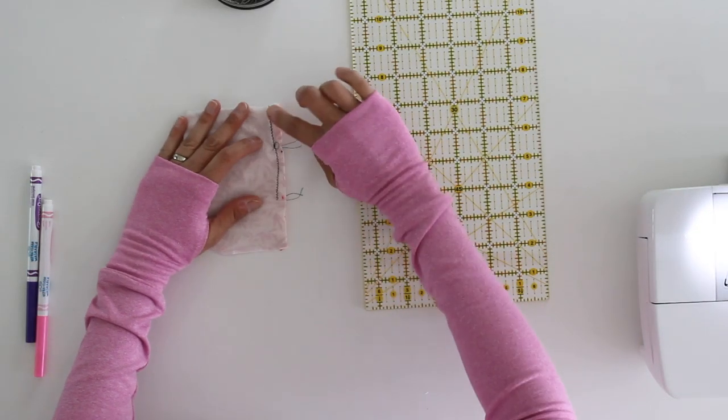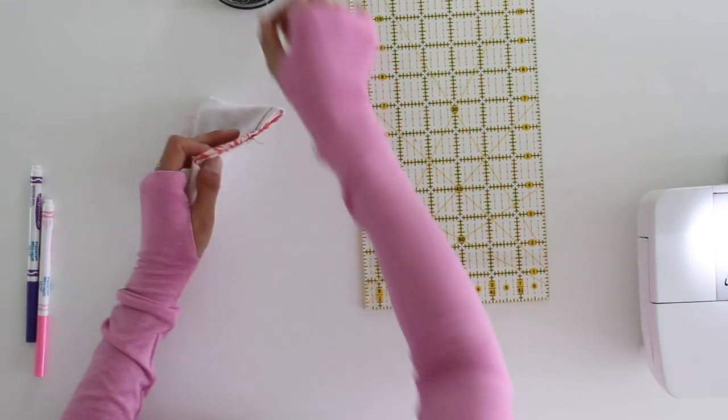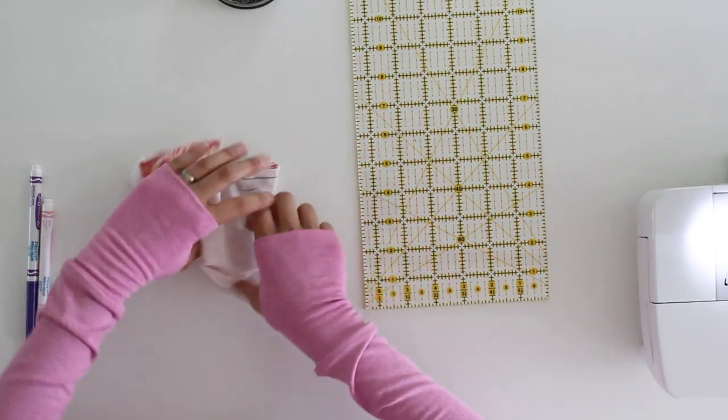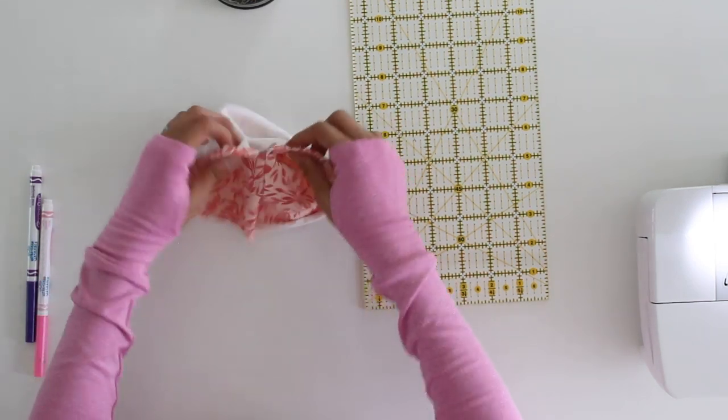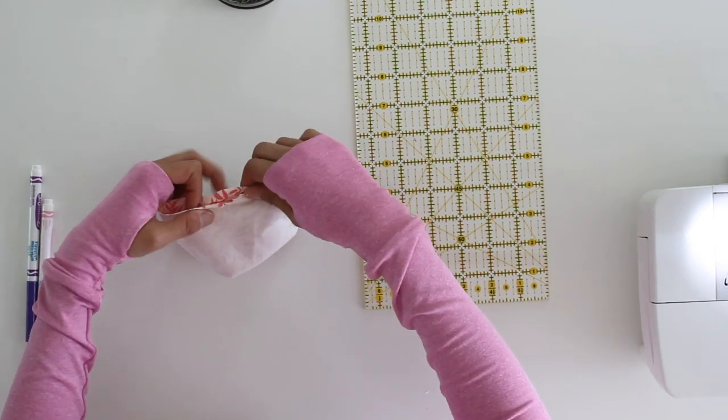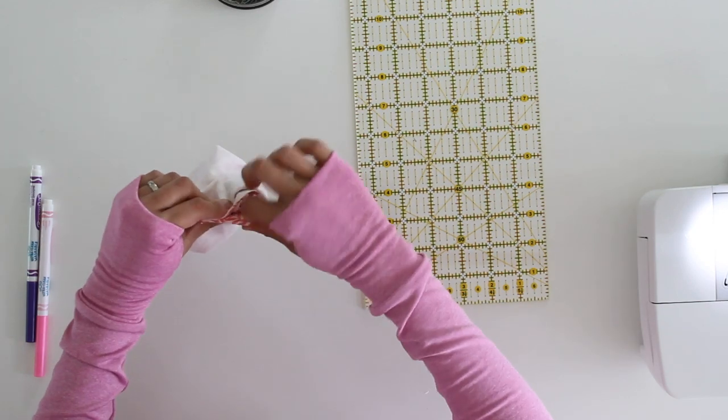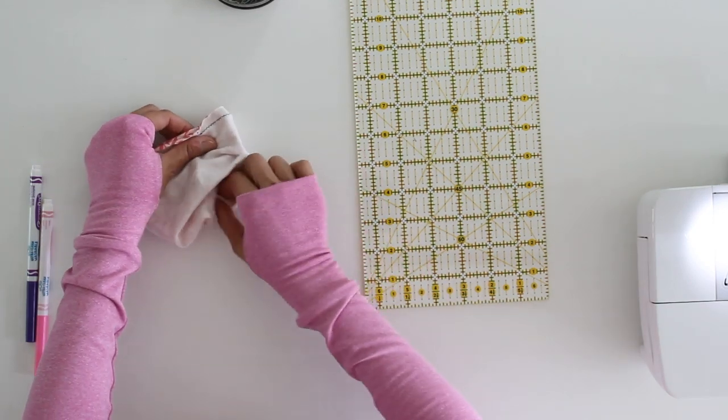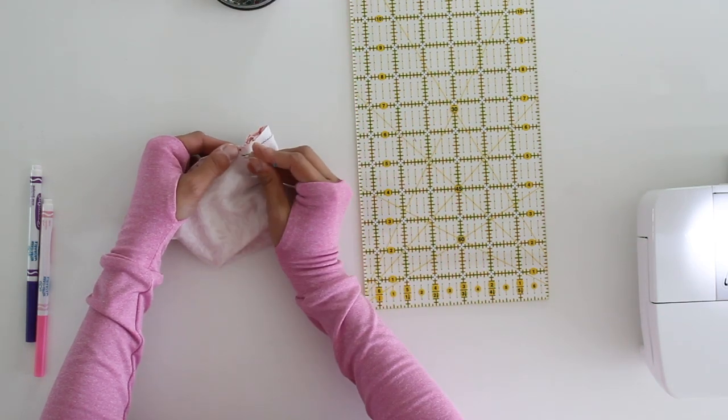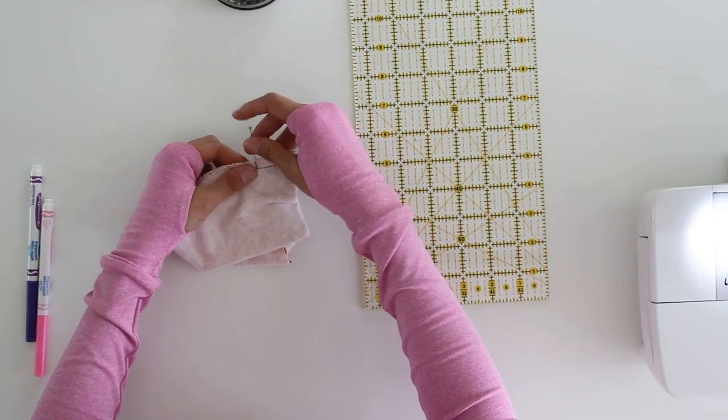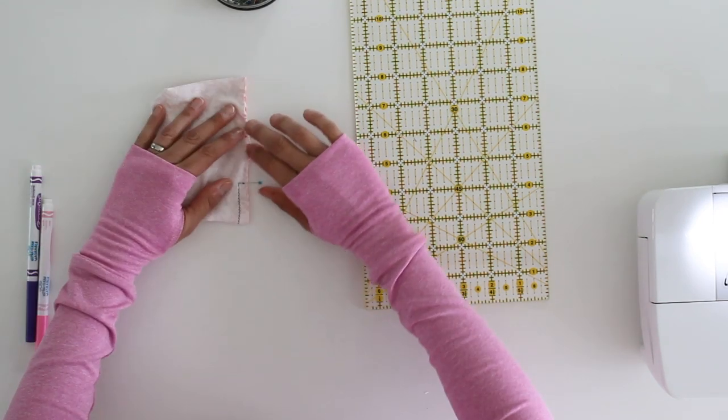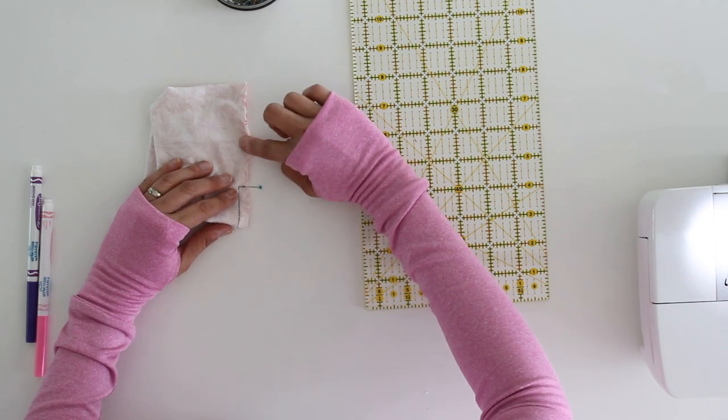So I've taken that out and it almost looks like one continuous line of stitching even though I did it in two sections. That's what you want. Then I need to fold this the other way and I'm trying to stitch those next two sections on the other side. So I'm going to fold all of that out of the way. And then again, make sure my pin is going right from the stitching to the stitching on the other side. And I am sewing from the stitching to the pink dot again.